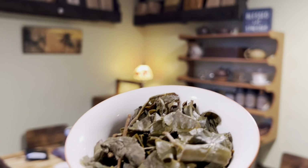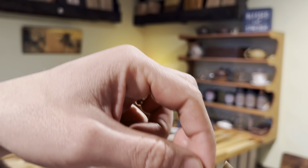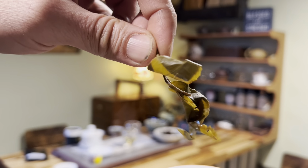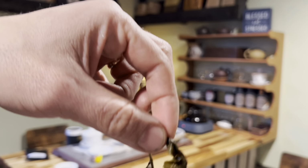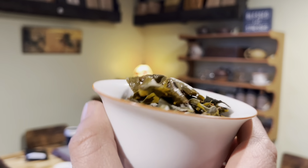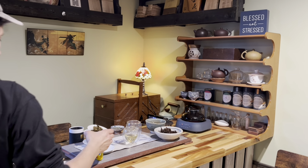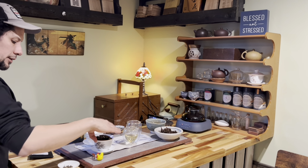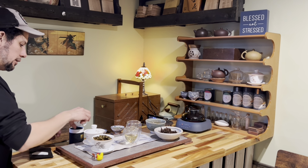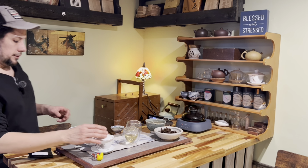Look at that. Big old leaves right here. You can see them. They come with the whole stem and everything. They fill up your gaiwan crazy. Look at that. How full is the gaiwan? Nasty, but in a good way. There is nasty in a good way. Doesn't have to be nasty in a bad way always. Okay.